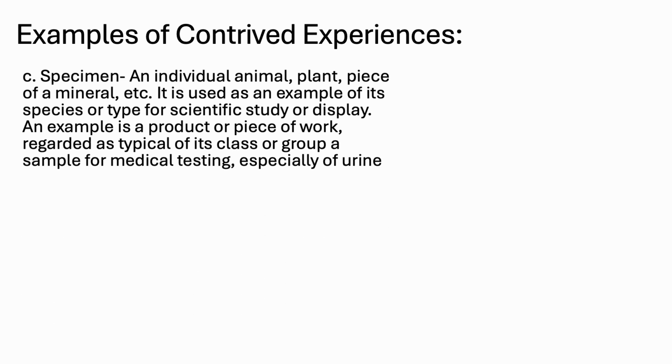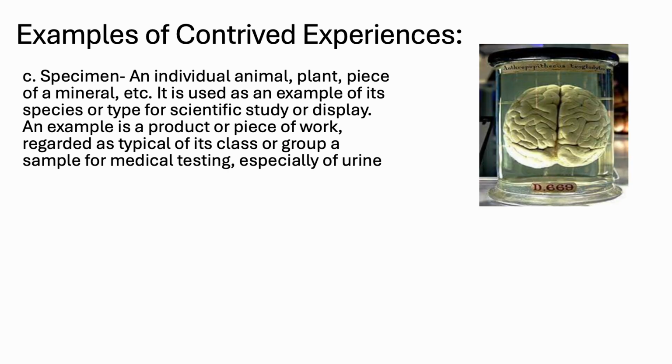And we have a specimen. A specimen is like a real thing out of, for example, an evidence of, or it could be a piece of work, or it could be an evidence out of a real picture. For example, the brain. Okay, that could be a good example of specimen. Blood samples are also specimens.